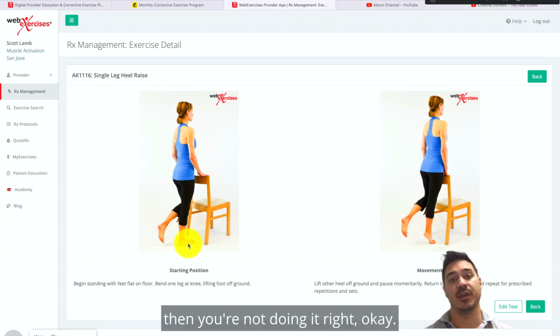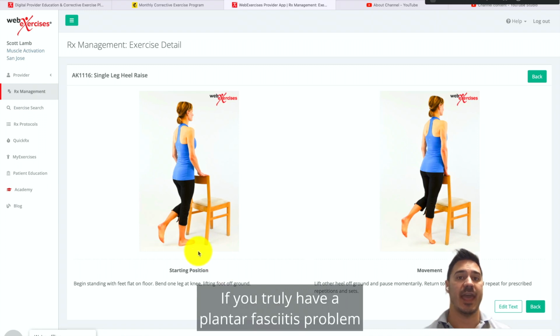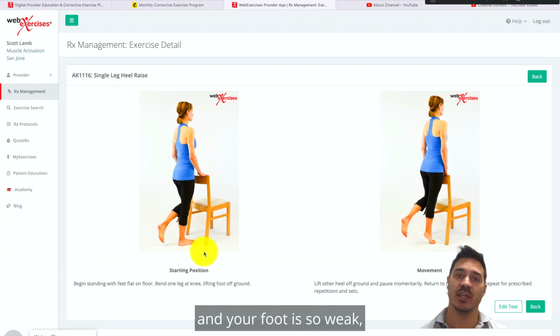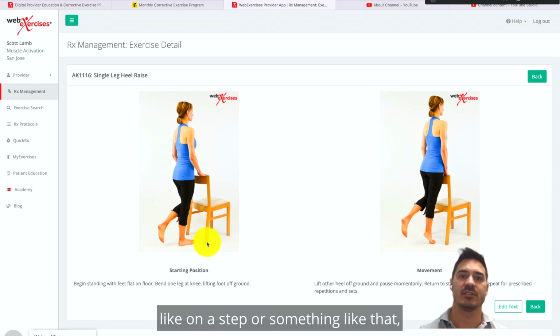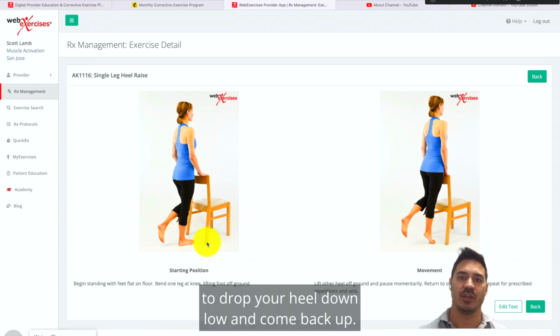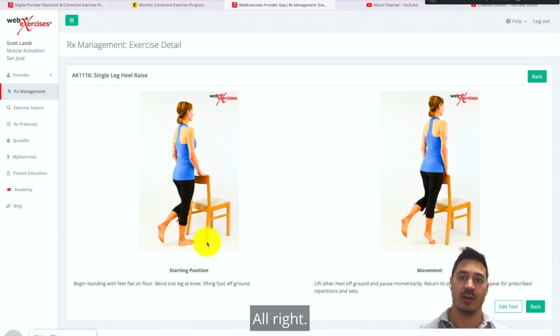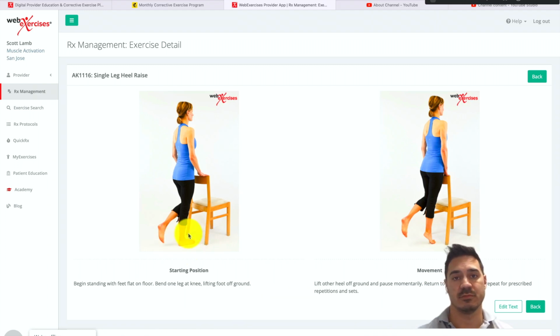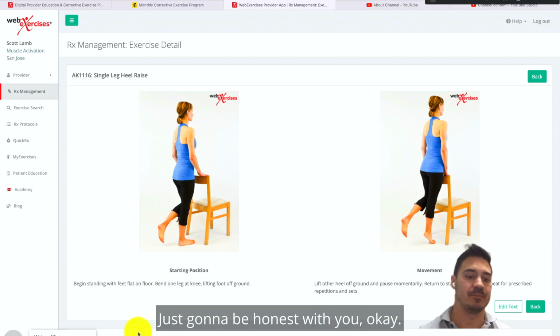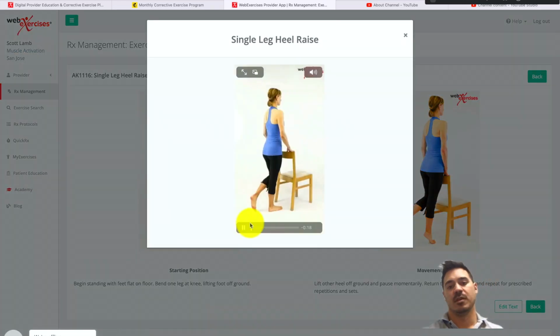If you truly have a plantar fasciitis problem and your foot is so weak that it can't even create an arch, then it's too weak to go in a depth drop, like on a step or something like that, to drop your heel down low and come back up. So if this is too easy, you're doing it wrong. Just going to be honest with you. Okay. Let's watch the video.